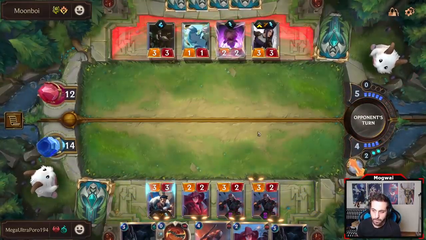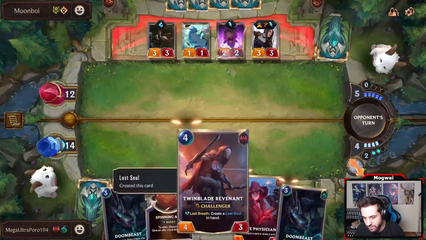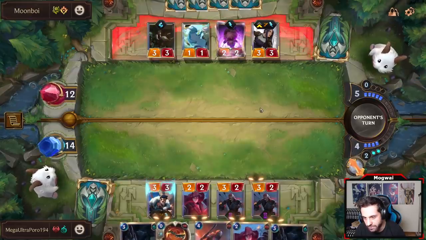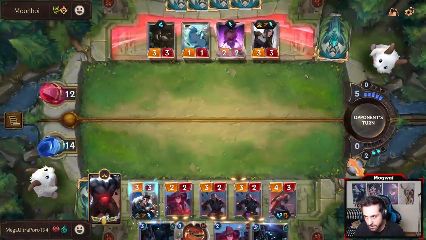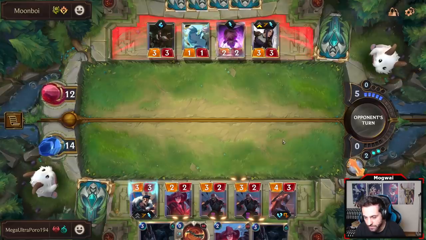I'm gonna play the Grenadier, and then I'm gonna follow it up with the Twin Blade Revenant. I want to get rid of this Teemo. I don't want to draw it just yet. Let's see if he has an answer for this.